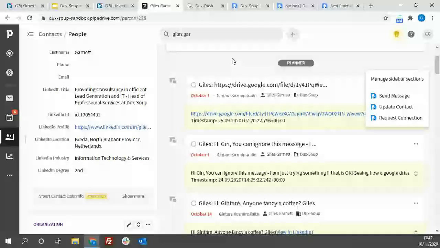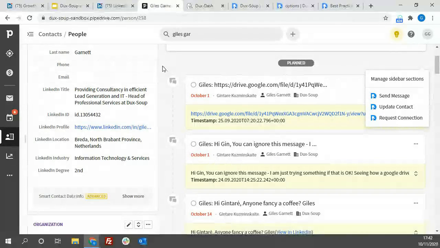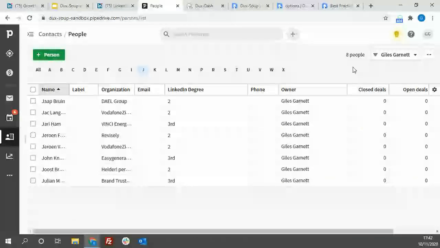Now because this is my profile, I'm owned by somebody else as a connection within Pipedrive here. Now, no, that probably wouldn't work because I can't be a first degree connection of myself. But yeah, at some point, you can update contact, and then that would pull up the latest LinkedIn degree. And this information would be updated if you press the update contact button. So that's the contact information that comes across. You also get phone and email address if that is available. So that information comes across as well.